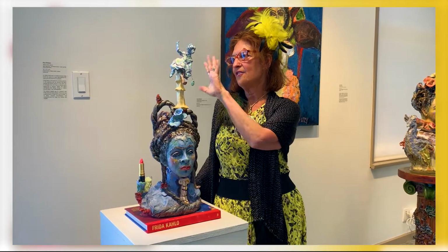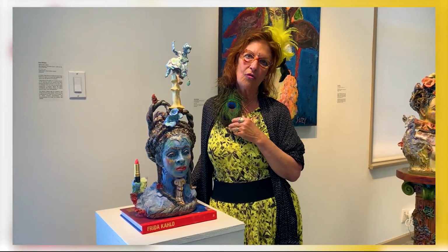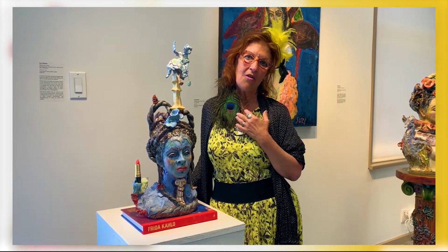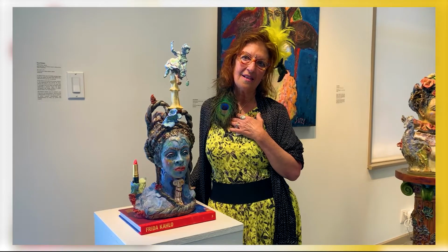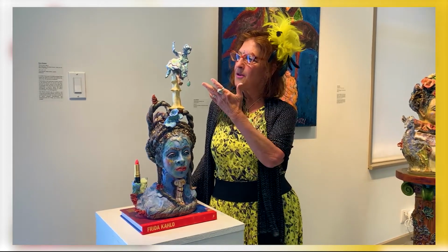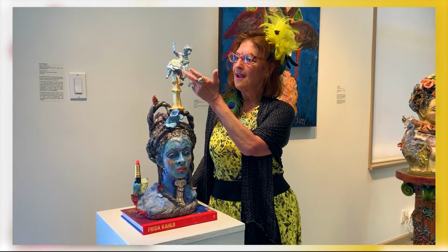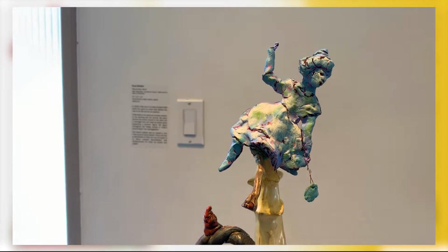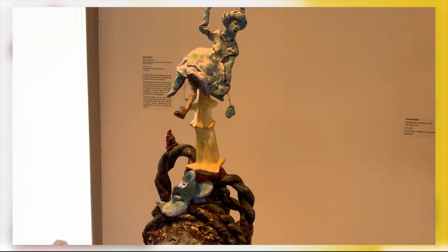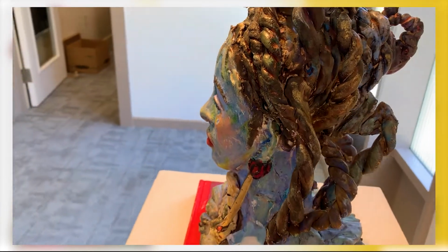And this figure here is taken from one of Frida's drawings in her journal called I Am Disintegration, which is so sad. But in my piece, even though she has this broken leg that is actually coming from a broken deer's leg that I had, she's more like she's dancing on top of a healthy column. And that's more the way I wanted to see her.